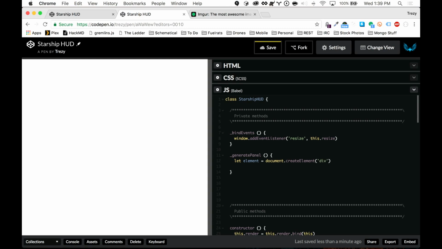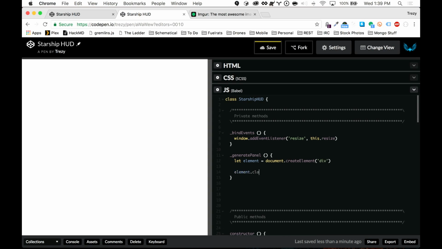We're going to say element.classList.add. If you're not familiar with this classList.add syntax, it's awesome. It's basically the jQuery addClass or removeClass syntax, but in native JavaScript, which is pretty sweet.